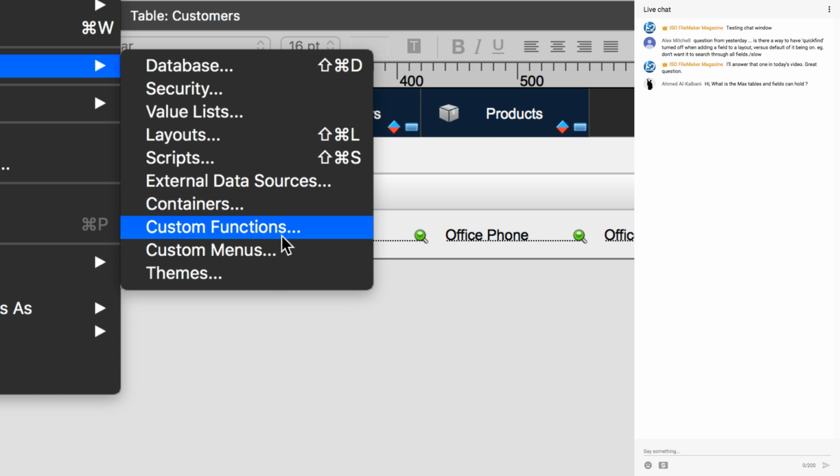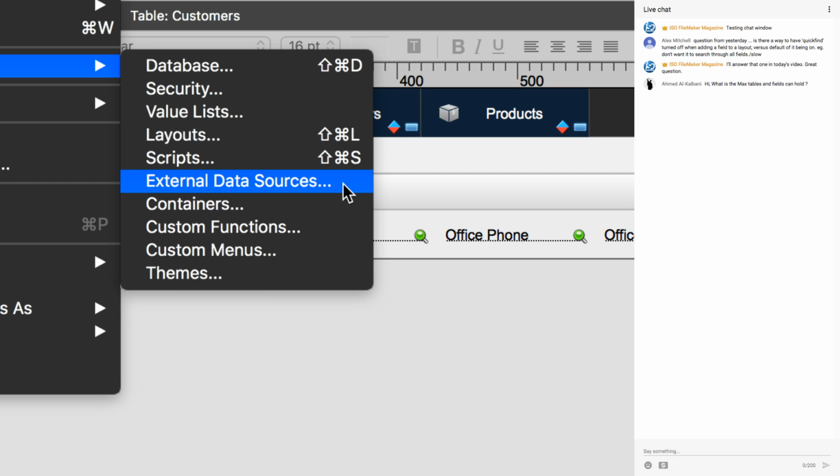Most of these later menus in this particular menu of FileMaker are things that you tend to hit later in your career, where you're modifying FileMaker's actual menu system, or adding custom functions, although that's a very key feature. Themes you will probably deal with, but you don't have to access this dialog too often.